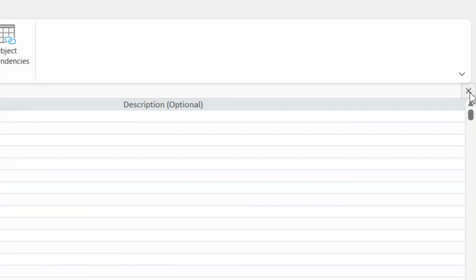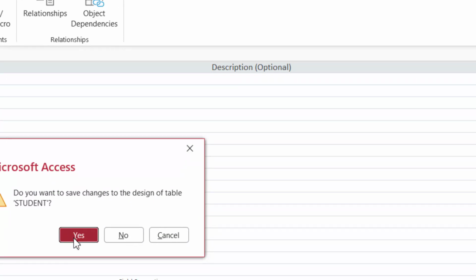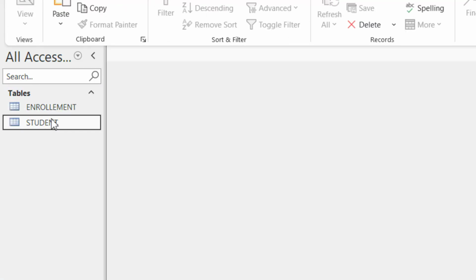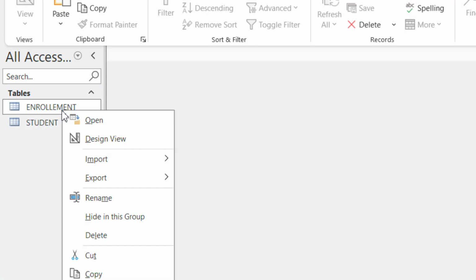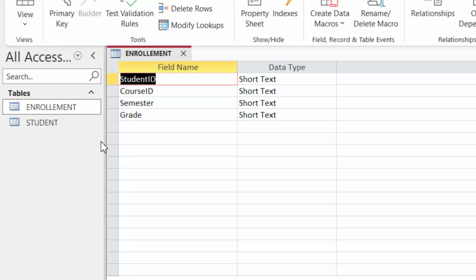Now let's save this table, and now open the enrollment table and set the primary key and foreign key here. Here in this table, student ID cannot act as a primary key because it can have duplicate values. There could be many students who could be enrolled in different courses.